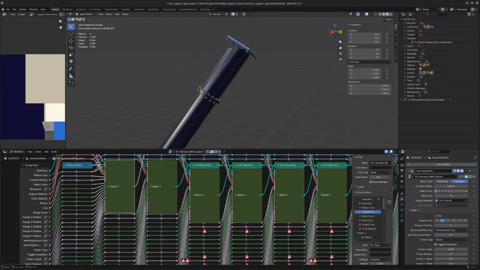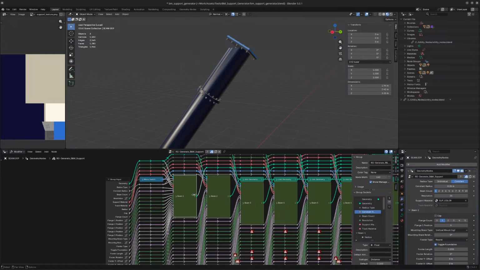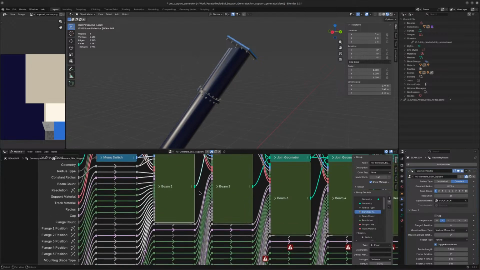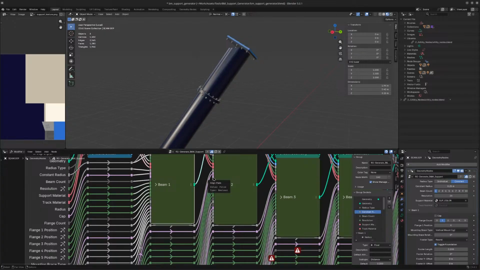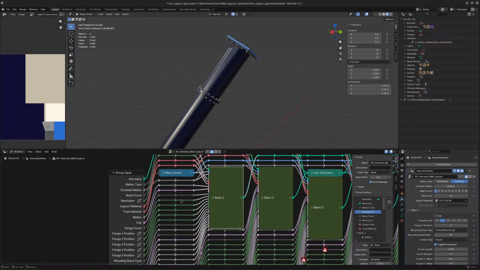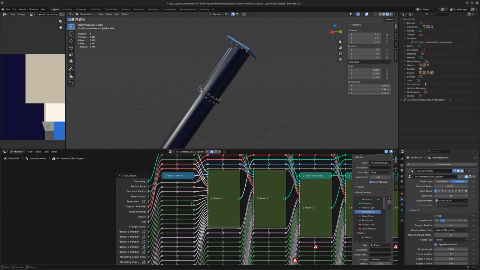And yep, so now we go out of here. And now each one of these should have an extra beam, a line plate. So now we just have to add it to the actual thing.